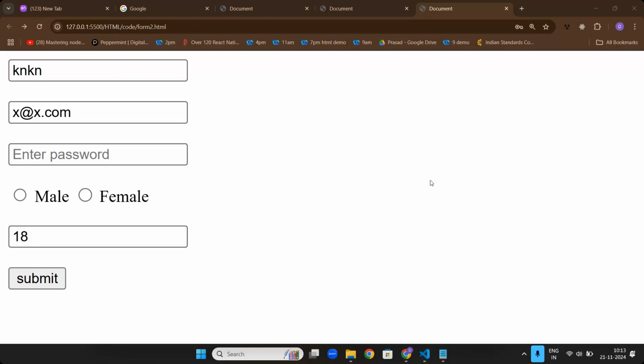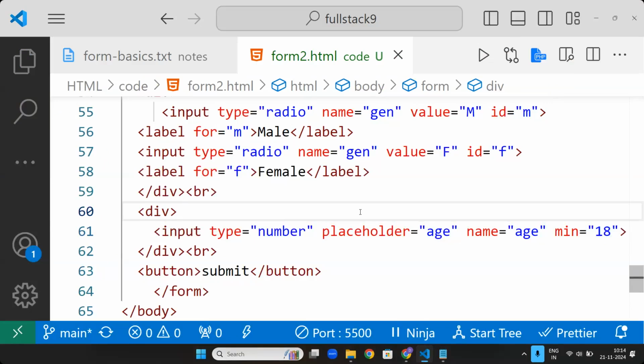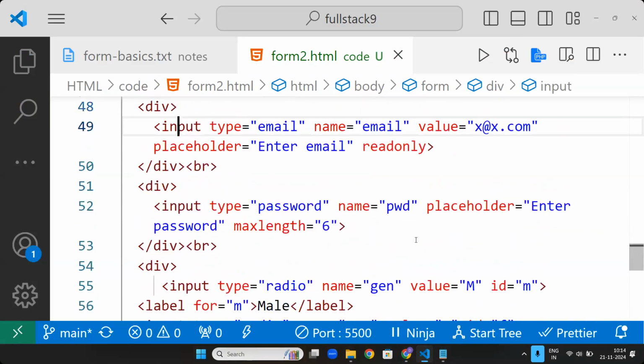But the most interesting point is this. Sometimes the validations are not this simple. Sometimes validations are like, when you give a password, it will say your password should have at least one capital letter, one small letter, one number. Or email should have only gmail.com or yahoo.com after the at sign. Those kinds of things are called patterns. You can even check them using pattern.